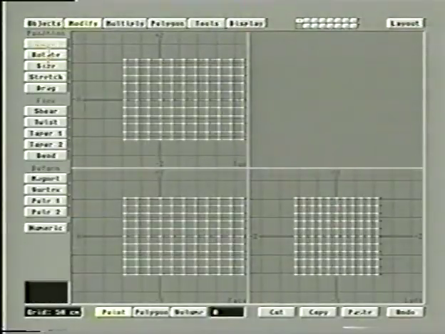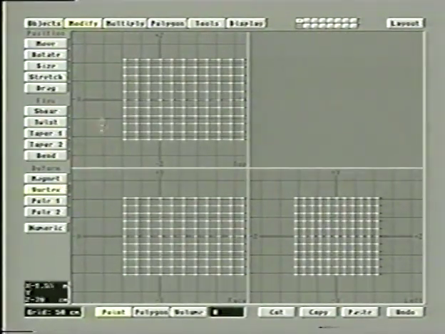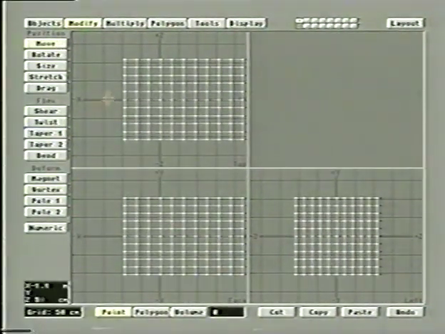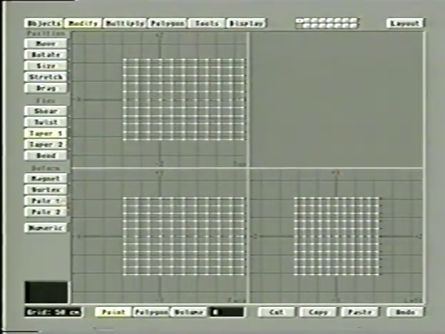But I want you to notice it's the same thing here. If we go to Rotate, Twist, and Vortex, all function similarly. And take a look at the cursor. For Rotate, Twist, and Vortex, they're all the same. For Move, Shear, and Magnet, they're the same. For Size, Taper 1, and Pole 1, they're the same. So as I say, once we start to get into these a little bit, you'll see that once you get Move, Rotate, Size, and Stretch, you'll get the other functions as well.